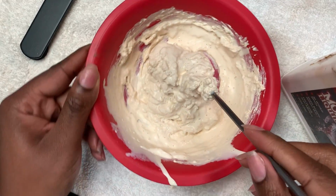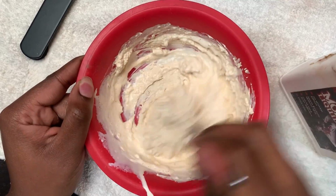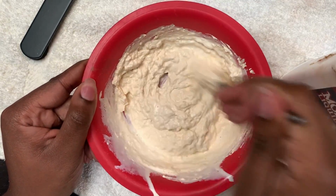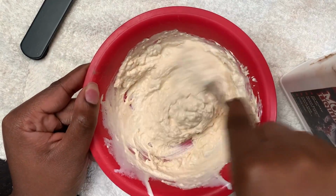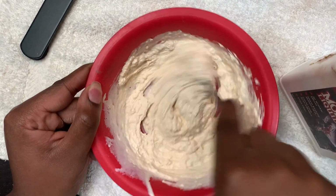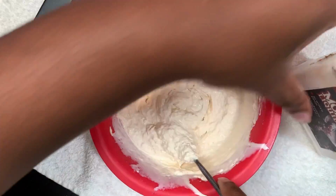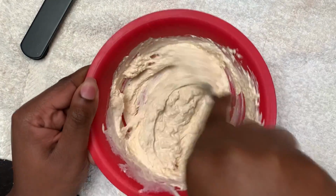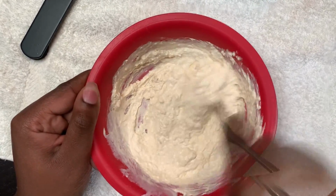And you see, I accidentally got a little bit on this towel. Please lay down a towel wherever you're doing this, because depending on what you're doing it on, liquid latex is hard to get out, like I was saying before. Like carpet, hair, brushes with bristles, it's very hard to get out, and it hurts if you get it in your hair. So just be careful, guys, with wet liquid latex specifically.